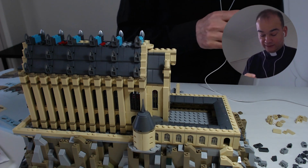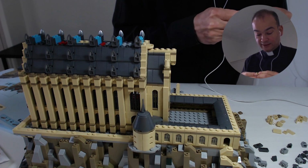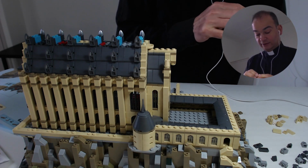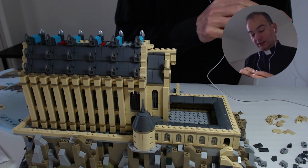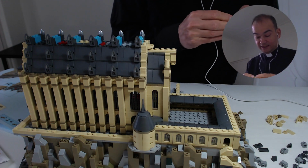So hopefully I'll be able to get a good deal. And also I've noticed that some of these LED sets come from different companies. They're not related to Lego. This is just something that Lego doesn't do. It's kind of up to the various companies what kind of lighting they provide.